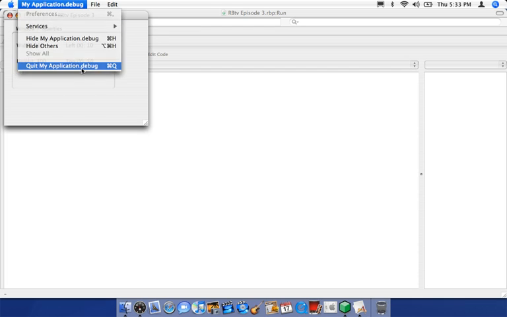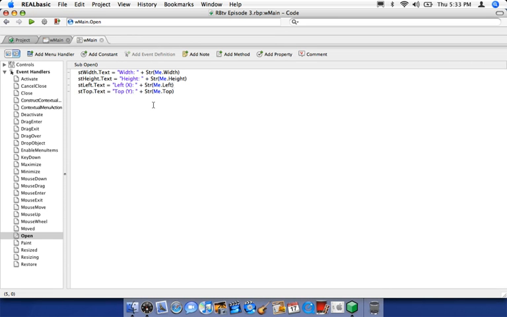So let's quit this. Let's go ahead and switch our methods from the open method to the resizing method here. And you'll see a resized and a resizing. The difference between resized and resizing is that when a user is actually in the process of resizing the window, that's when this resizing event is going to be called.